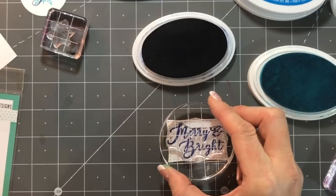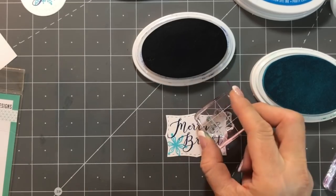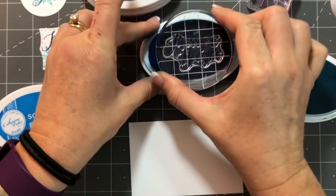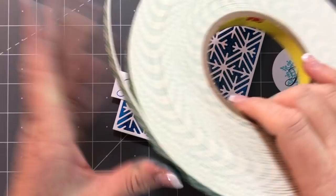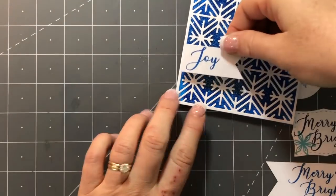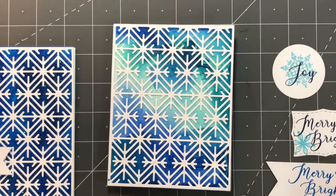I love the look of this snowflake with the layered sentiment over the top of it. And then I'm going to do the Merry and Bright right in the center of that nested label die. It fits perfectly. A couple little snowflakes in the corners for an accent, and that one is all set as well. So then I just have a square piece of cardstock. I'm going to stamp the greetings right on here, and then I'm going to cut them out, just trim them down and cut banner ends into the ends. And then I have 4 sentiment treatments all ready to go.